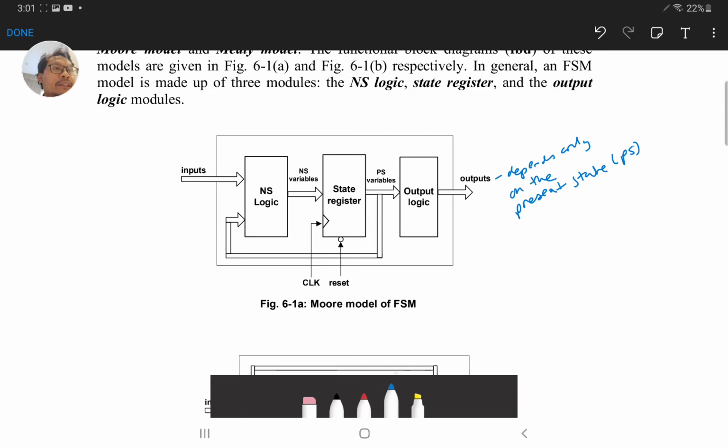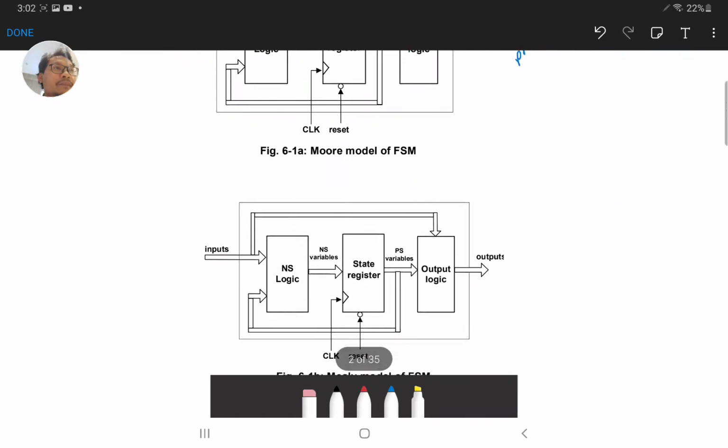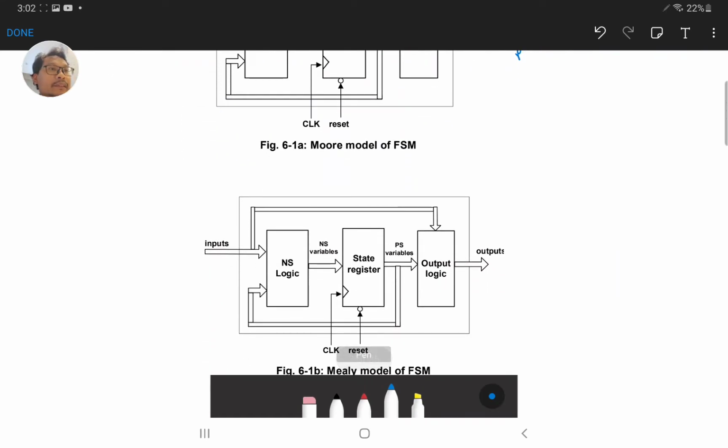On the other hand, for the Mealy model, the output depends on the present state and the inputs. To generate the output we require the inputs and also the PS. That's the main difference.